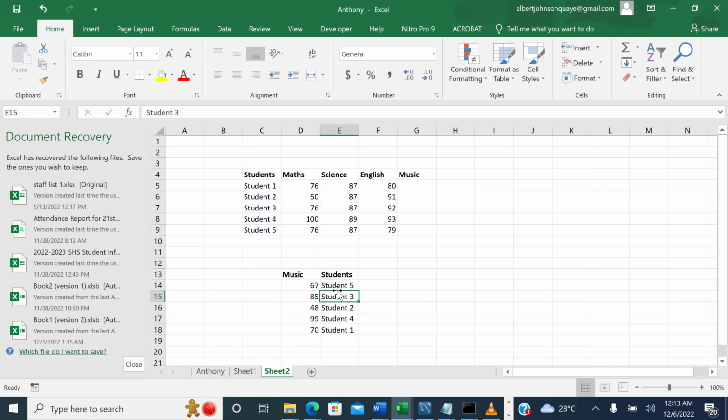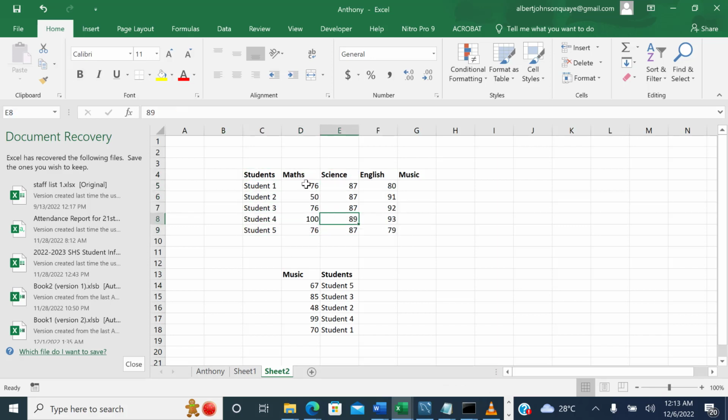And mind you, the names of the students are not arranged chronologically. So you realize that we have student 5, then student 3, then student 2, student 4, student 1. And imagine that this is very huge, maybe on a different sheet somewhere. And then you have this one on a sheet you want to work on.